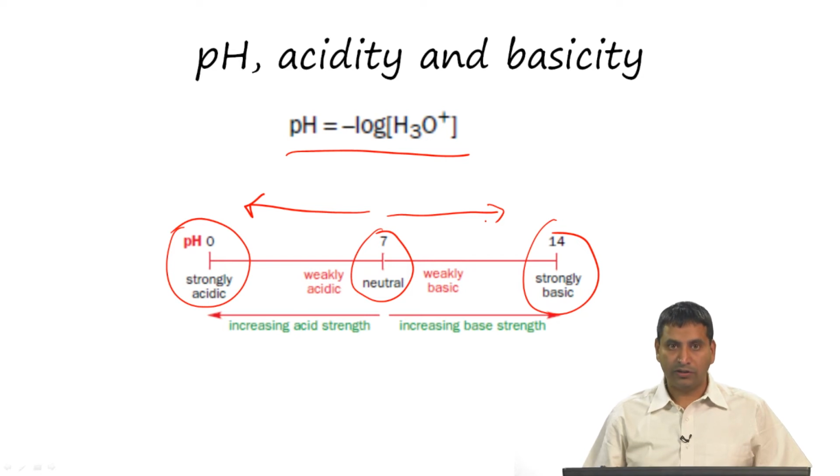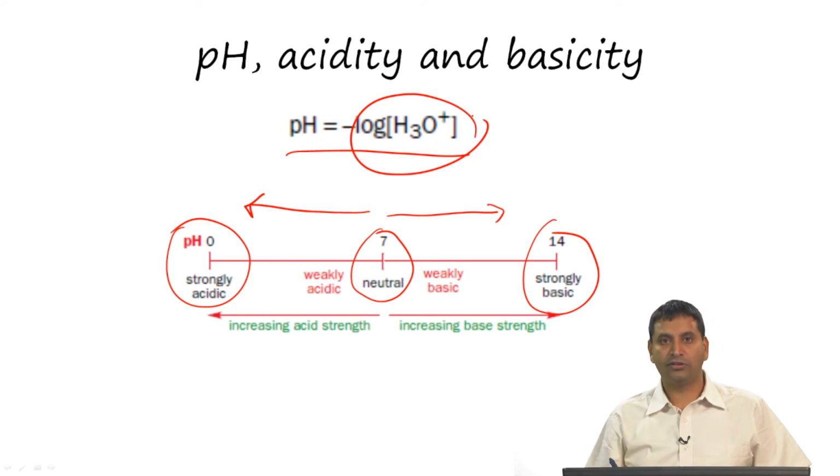So keep in mind that this is a scale. The lower bound and upper bound of the scale are 0 and 14. This is obviously operational in water because you are looking at the hydronium ion. Since life as we know it exists in water, pH becomes an important parameter for us to understand what happens inside a cell. In certain compartments inside the cell, the pH can become quite acidic, and in certain compartments it can become a little bit basic. So pH plays a very important role in many aspects of the functioning of a cell.